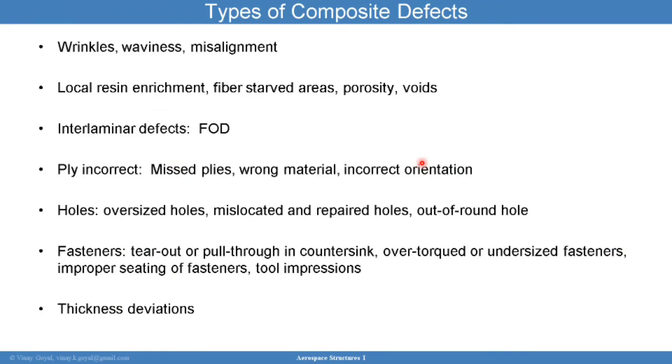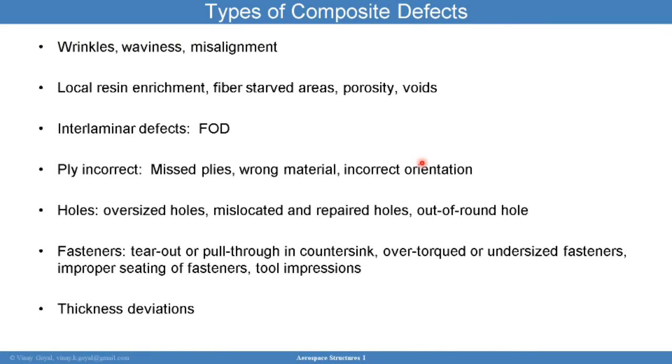When you make a composite, trying to find whether you had the correct ply angles could be a tough order because it's not always obvious. It's not very easy to find. Sometimes there are programs that will find this late in the game, after the testing is completed and the test failure occurs, and you look back retroactively and find that the ply angles were wrong. You have materials that are missing, or the material was the wrong one.